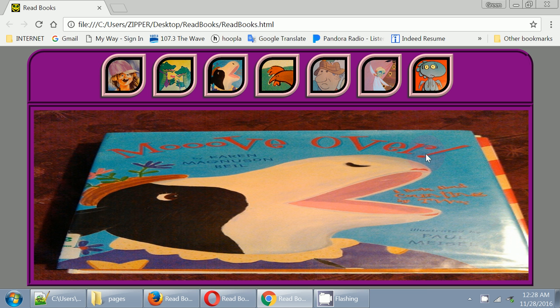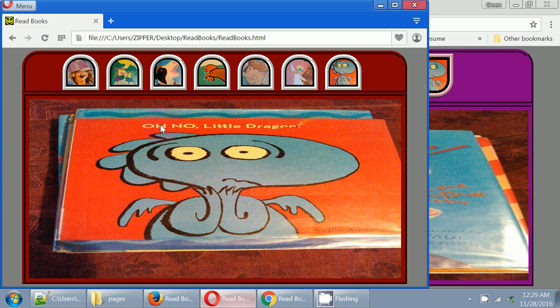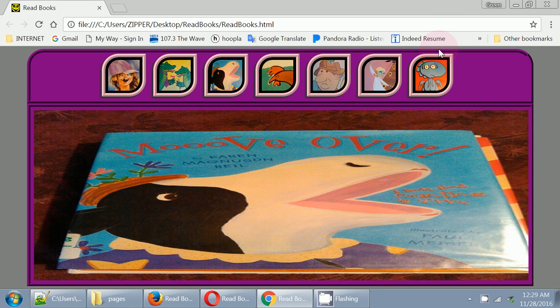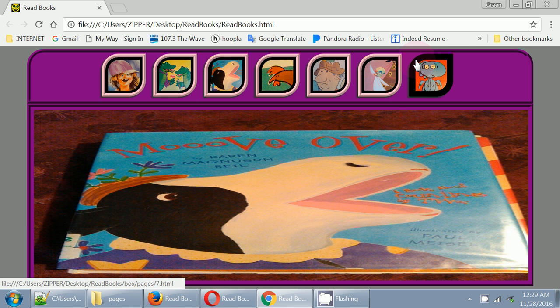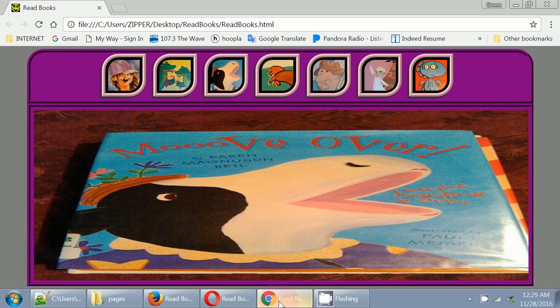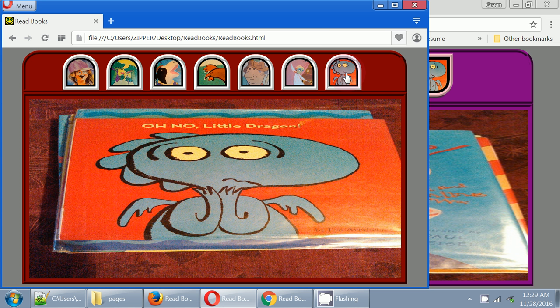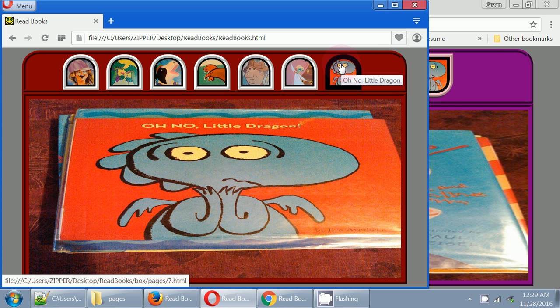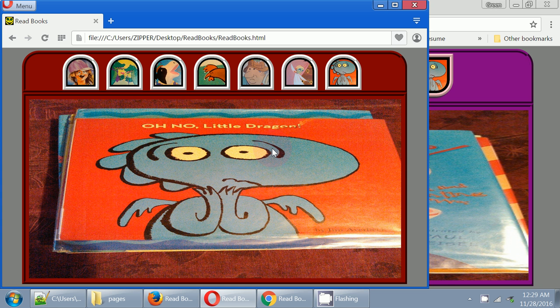When you use the middle.css, you get this view. Oh no, little dragon is the book. It's going to be the background image here. And you're going to go from this little shape right here that's rounded on diagonal corners and pointy on diagonal corners to this, which looks kind of like a door or a window frame shape. And again, your hover is black, and in this case the border is white.